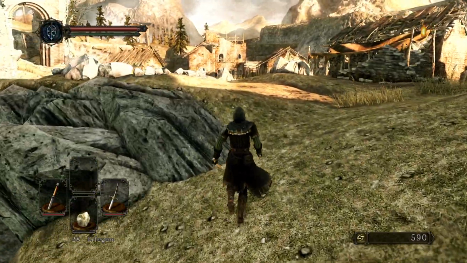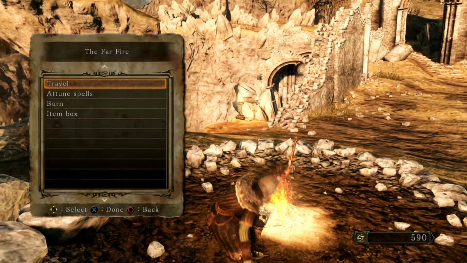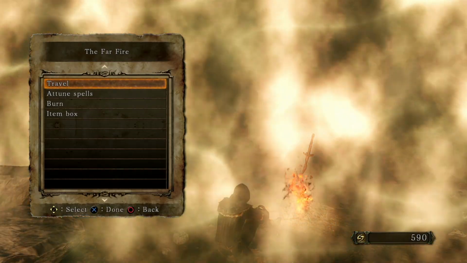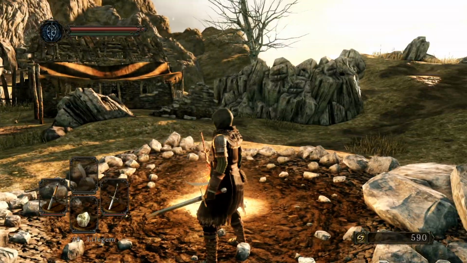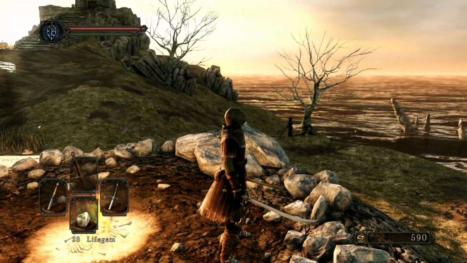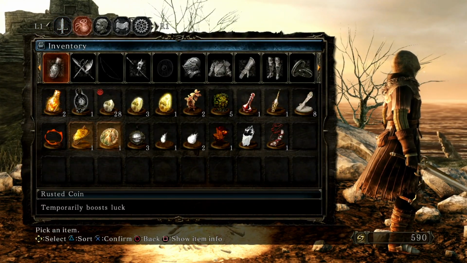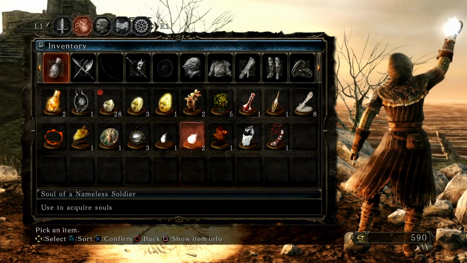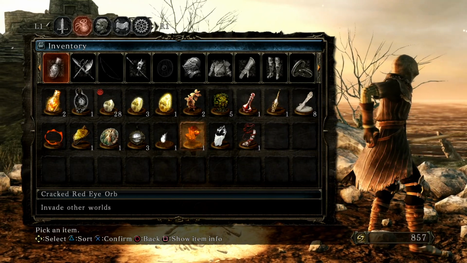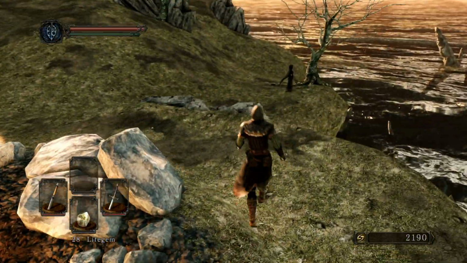I think we got our dialogue there. So next, let's just reset the area. Okay. And inventory. Let's use up some of our souls to level up a little bit. Okay, we might get 1 or 2 levels now.